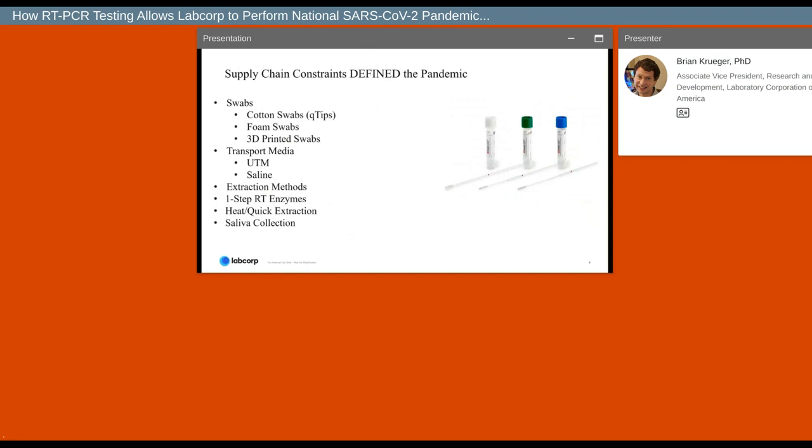The molecular R&D group validated no less than three consumables or methods for every step of this process — plastic plates, tips, enzymes, extraction reagents, collection devices, swabs. If you can think of any consumable that goes into any test performed, we have a backup validated for the backup's backup. This was essential for our PCR testing success, because if you run out of even one consumable, you lose the ability to test samples, can't provide results, lose customers, and ultimately don't have samples available for sequencing. We were one of the few national diagnostic testing companies to not exceed more than a three-day average turnaround time for PCR testing during the pandemic.